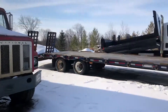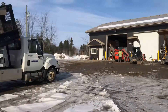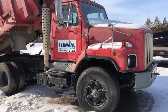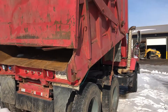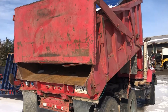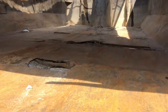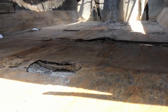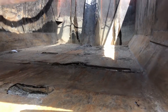Hey everyone, we're out here today power washing equipment - getting all the skid steers washed. One thing we've got coming up is we're gonna work on this truck over here. This is an old 1986 International. We've had it for a couple seasons but it's definitely seen better days. We're planning on doing a little work to fix it up. We need to fix this box - as you can tell it's in very rough shape, it's full of holes. Every time you dump a load of dirt you basically take half the load back with you, so it was getting really bad.